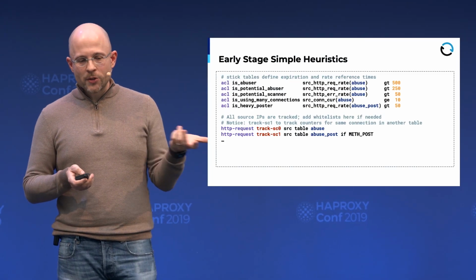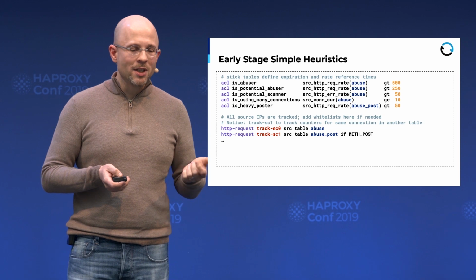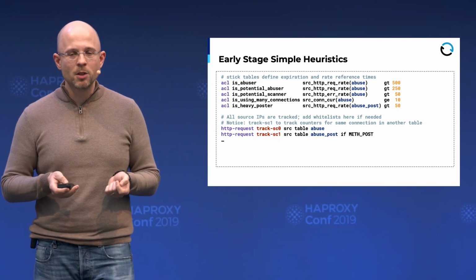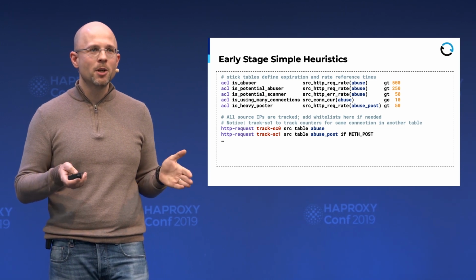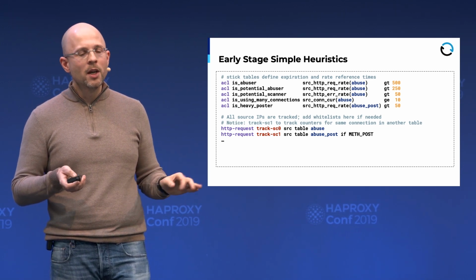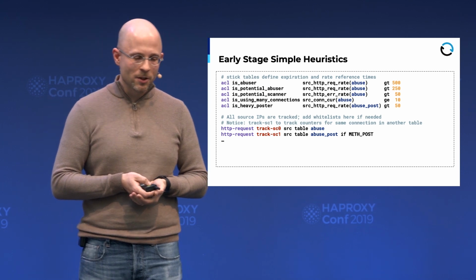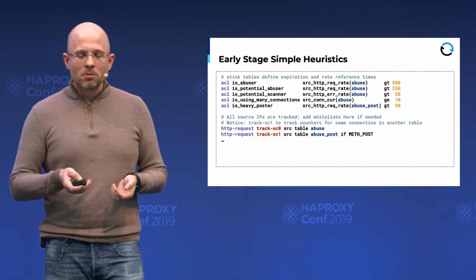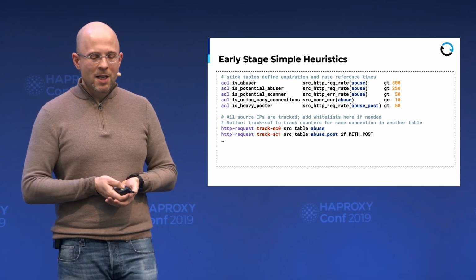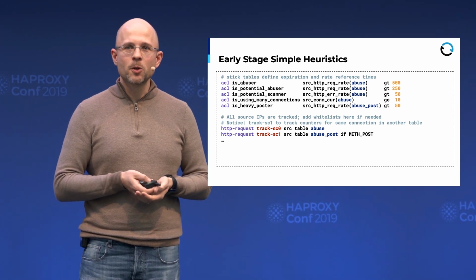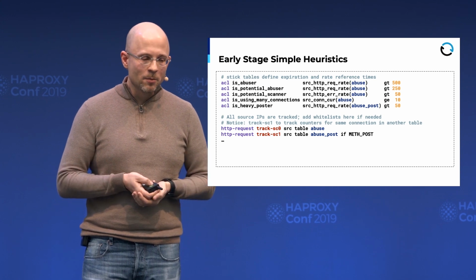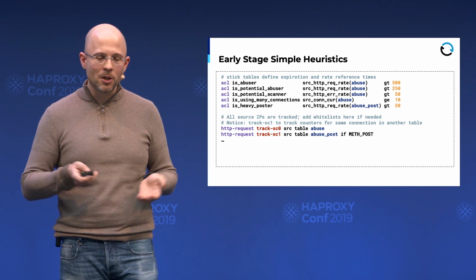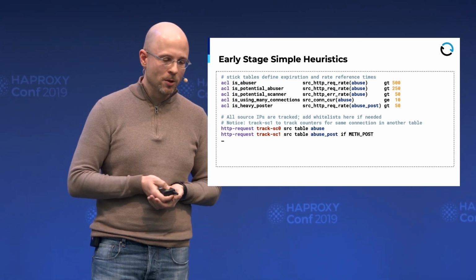And for example, the first line is abuser. It's just if from a single source IP we get more than 500 HTTP requests over that configured time period, we consider that as an abuse, and that will have consequences later on. Something might be a potential abuser. For the sake of example, that's half that value, so you might handle that differently. That's what I was talking about earlier, the trade-off where you have to know what regular traffic looks like, and you have to be careful when you set these rules.